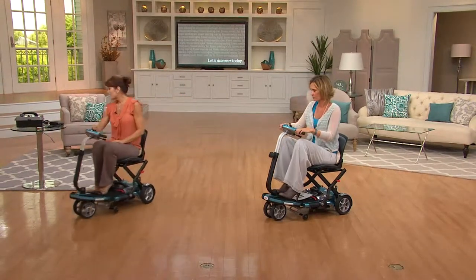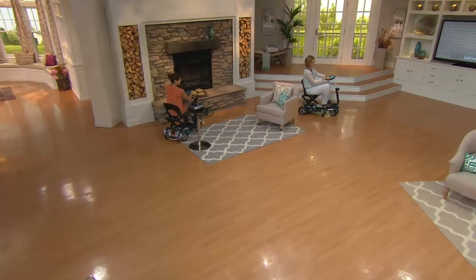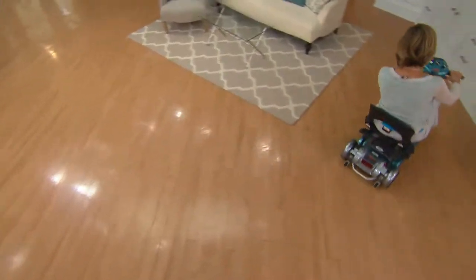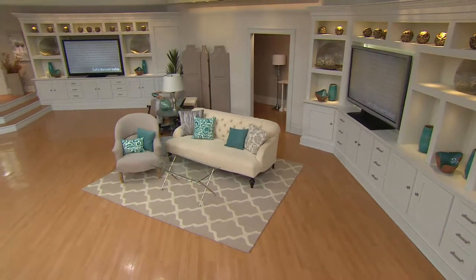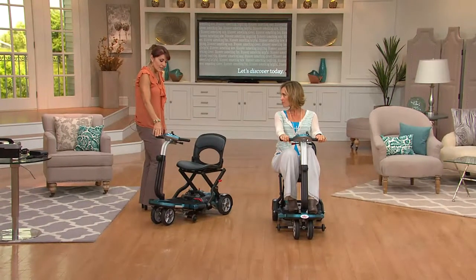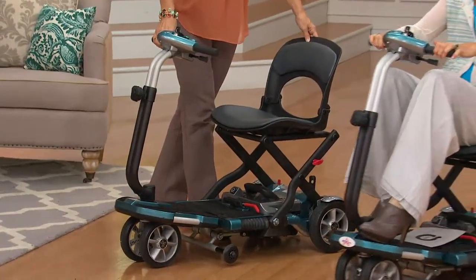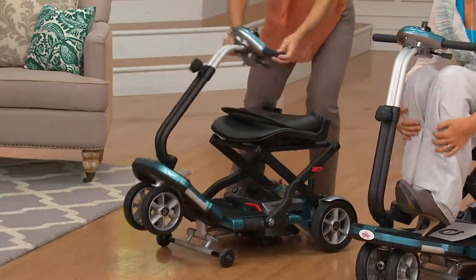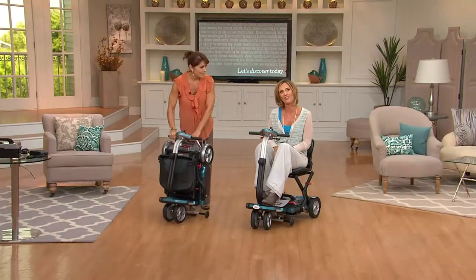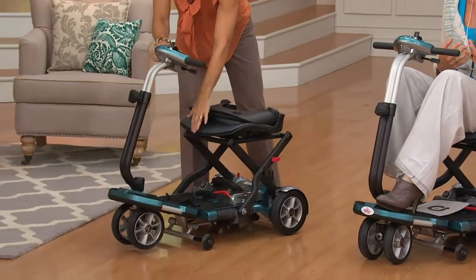Again, the maneuverability — I'm going around this small glass table, no problem, on and off the carpet and hardwood. This could be the street, so many different things. Backwards and forwards. It's a great item to keep people involved in life — to get mom and dad out to ball games, out to the parks, out engaging. Maybe it's just going to the mall or getting to a doctor's appointment. The key thing is they're not just sitting home on the couch, being depressed or lonely. Engage, do things with your family, keep creating those memories. Maybe they aren't talking about it but you've noticed they're not leaving the house very often. Start the lines of communication — have a discussion and see if something to help them be more mobile is really what's needed. That can start breaking some of what can happen as you get older and become stuck at home.